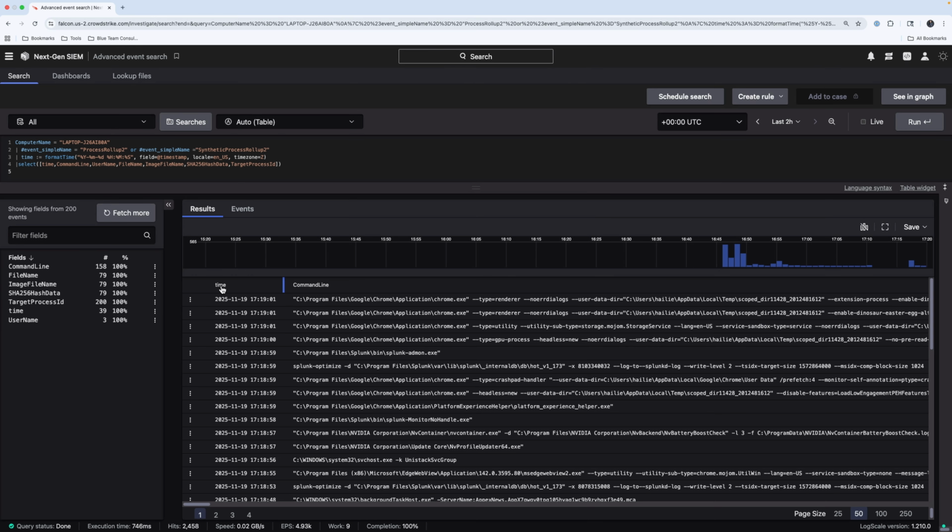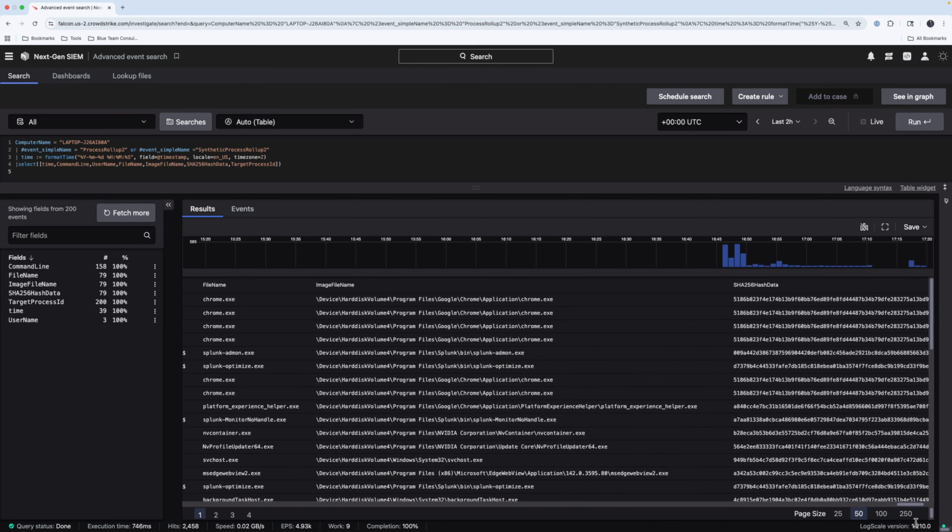You can sort by time, command line. You can see the number of results is almost 2,500. You can scroll over, kind of hard to view in this format, but you can also save and export to file in CSV if you want to look at that a little bit quicker. We can start filtering out fields of interest if we didn't want to see something.